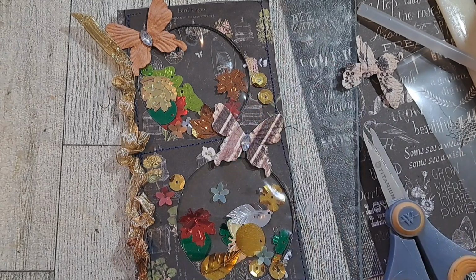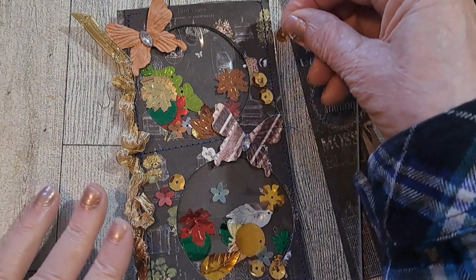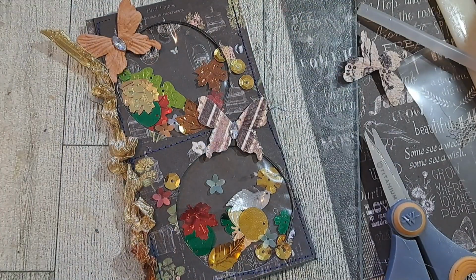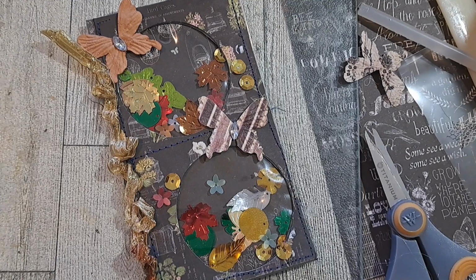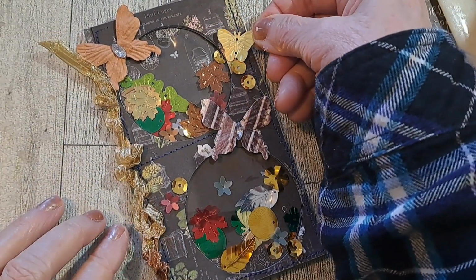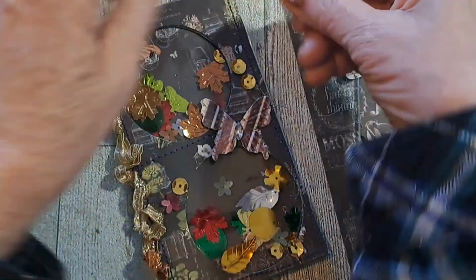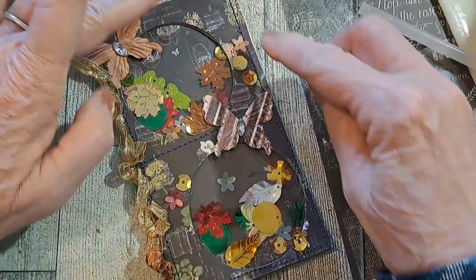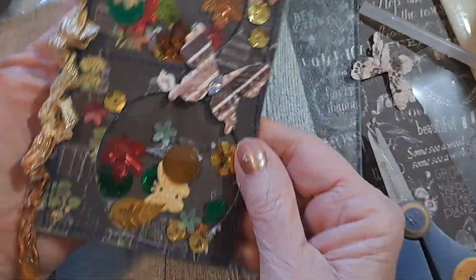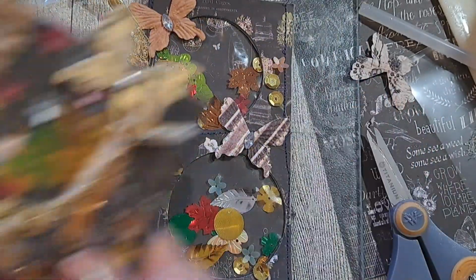Whoops, where'd it go? Lost it. Here's a yellow one I could do. Nope. Let's see. I'll do one of these flowers. Alrighty then. So we have this fun little one. Got this one.